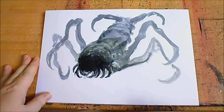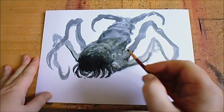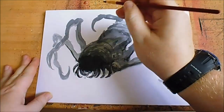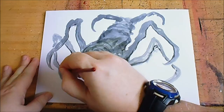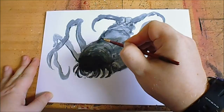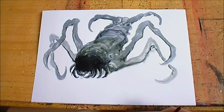Get some darker little shades of grey here and there, just on the underneath of the legs. Of course I will be outlining quite a bit with ink markers and stuff like that, but it's good just to add a thinner layer of grey underneath. Then the black, I think. Wait for that to dry and then I'll use some ink pens and we'll try and focus on this a lot more.